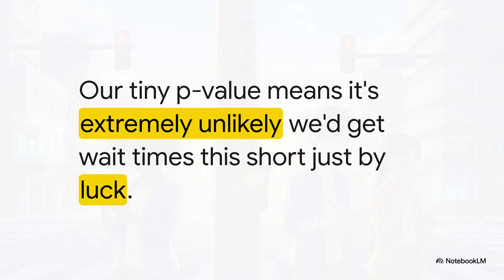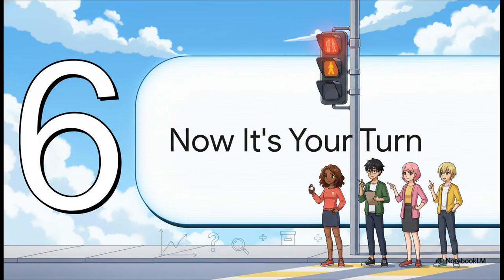You know, to put it another way, the odds of you just randomly showing up 5 times at a 60-second light and getting an average wait of 17 seconds are incredibly, incredibly low. The much more likely explanation here is that the button is doing exactly what it's supposed to do, making that light change faster for you. So we solved our little example case.